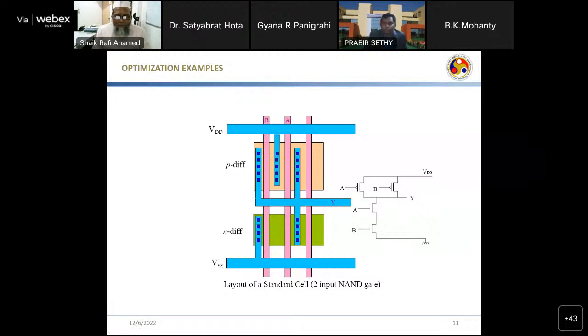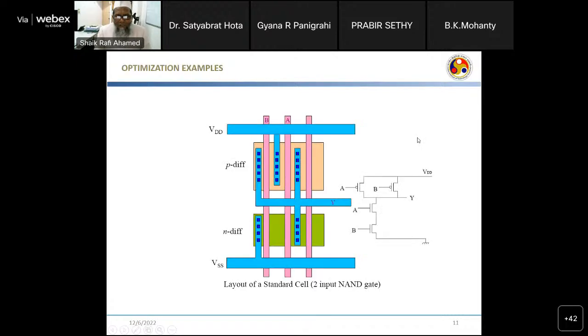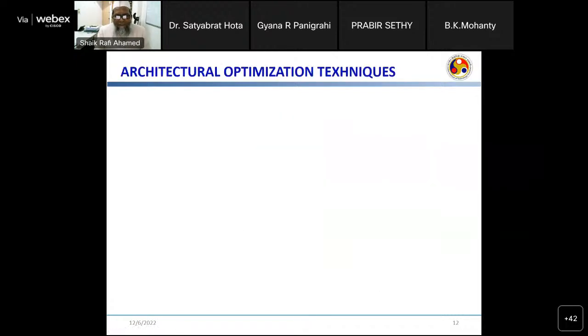So finally, after optimizing the problem at each and every level, if you fabricate the IC using this layout, then the IC will operate at higher speeds, occupy less area, and consume low power. So this is a brief background of this ASIC design flow. In this presentation, I will mainly concentrate on optimization at architectural level. The other optimizations normally will be studied in different BTech level courses, but in most of the curriculum, this optimization at architectural level is missing.